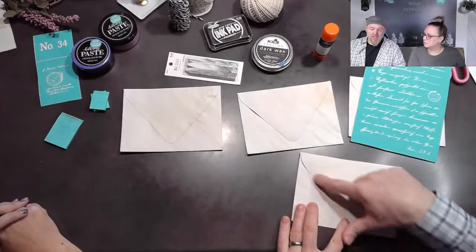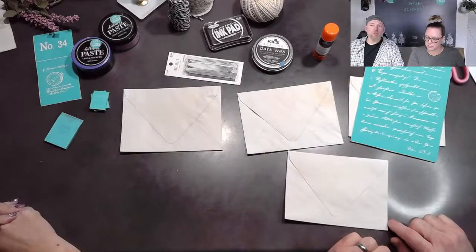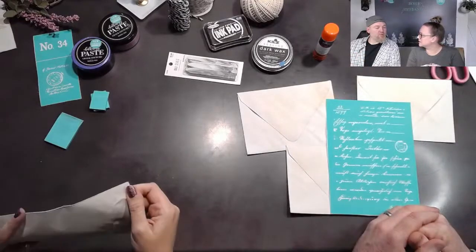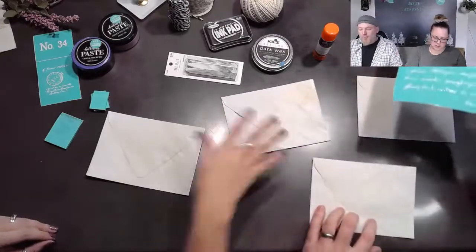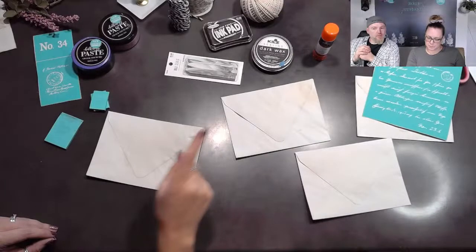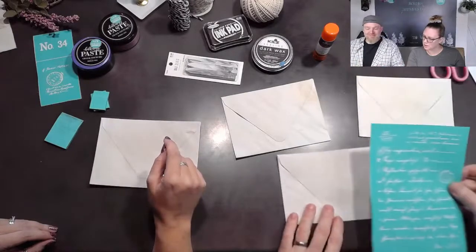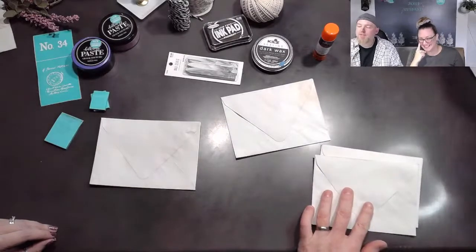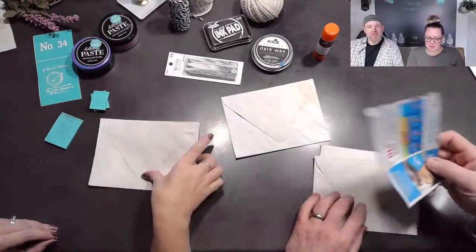The other thing to note is that the coffee kind of stuck the envelope together, so if you want to make it functional, put something in between so it doesn't stick with adhesive. We had little things to stuff these to make them fuller — but we glued them shut! So you should put something in between. Anyway — butterflies! We were thinking about doing two of them and kind of doing a double stack like this.